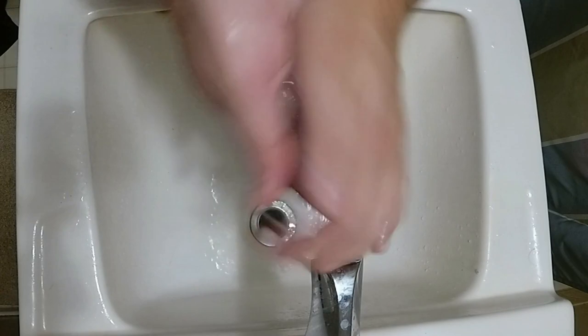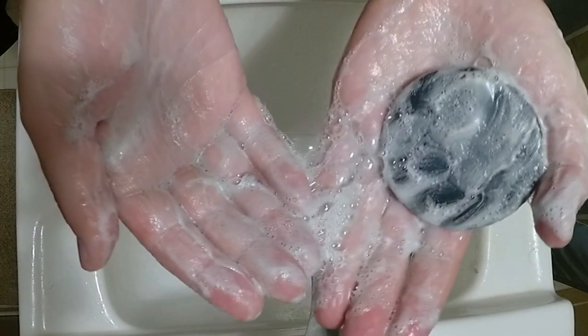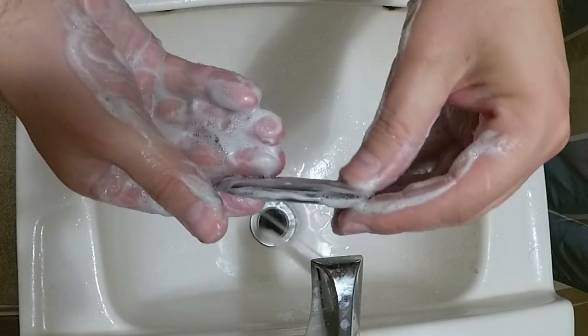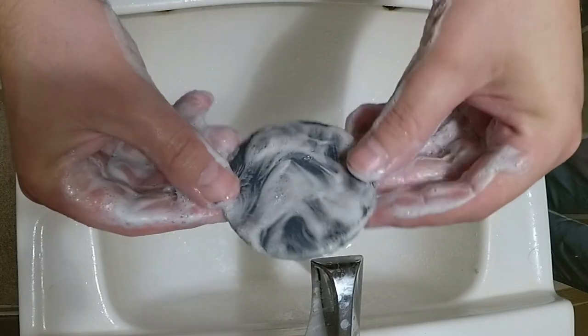And Puckett does a good job of getting rid of all that using volcanic sand or volcanic ash. I really liked it because I really felt like I was scrubbing myself clean because I could feel those little pieces of sand rubbing on my skin sometimes. Puckett also has activated charcoal in it, which helps cleanse and neutralize any scents that are currently on you, as well as gives the soap and its lather a dark grayish tint. And from what I can tell from the ingredients on the back, it doesn't look like there's anything too horrible in it that stuck out to me, like I wouldn't want to use this soap at all.